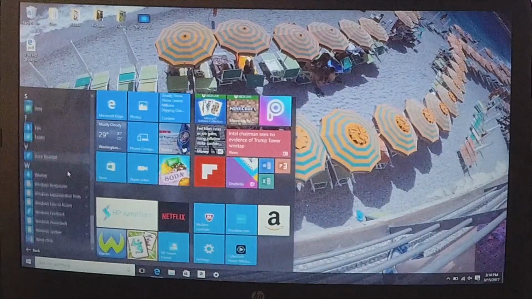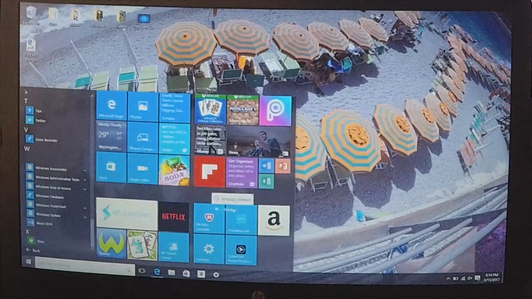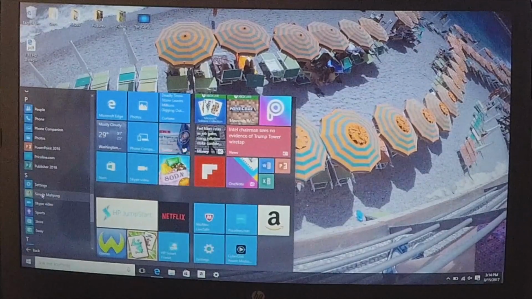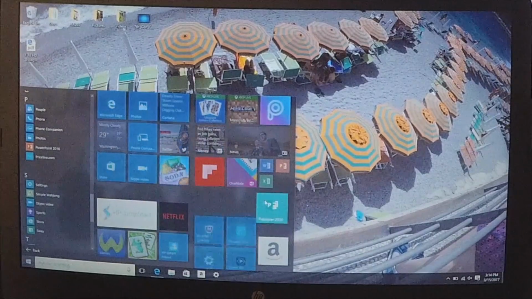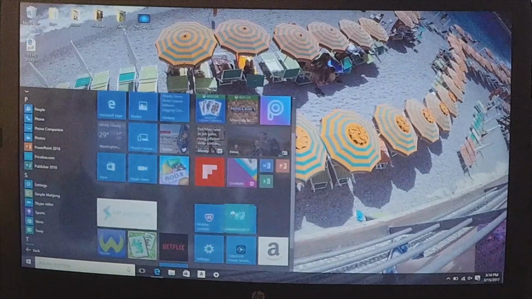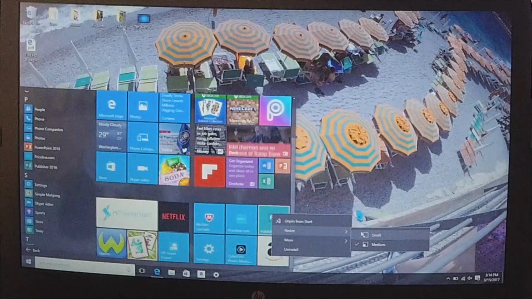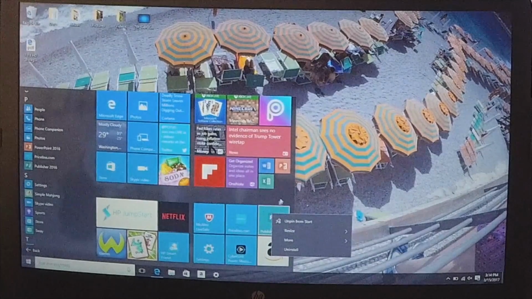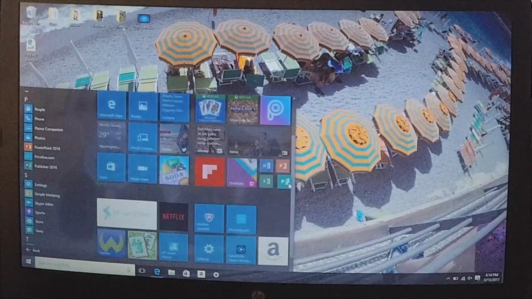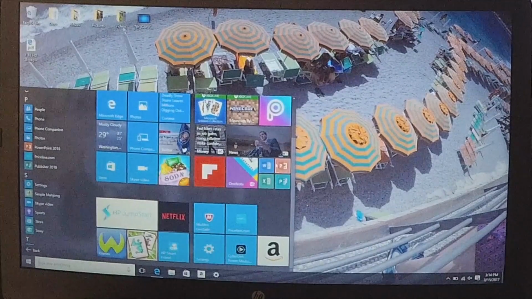So let's say, for example, you want to bring the weather over. I can just drag this application from here and bring it in here. Now it's already pinned, so that's kind of a bad example, so let me find something else maybe that I don't have. I don't think I have Publisher here. So let's move Publisher right over here, and as you can see, I just placed it there, but I can really move this around to wherever I want. I can also right-click on it, and it's going to give me the option to resize it. I can make it small or medium, and in some cases, I can make it large. So let's just make it small, and then I'm going to move it right over here. I have the rest of my Office 365 applications right there, so I'm going to keep it bunched up right there.